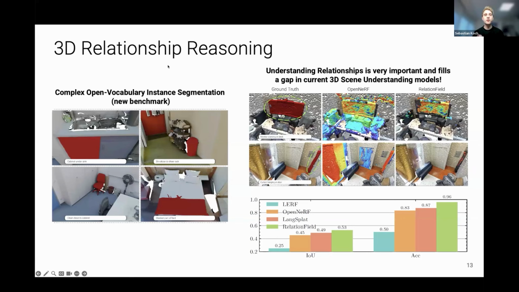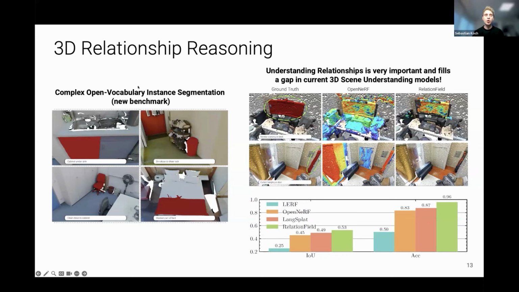So it kind of confuses the object of interest, which is the monitor, with the additional description, which is the table here. In contrast, RelationField, which can reason not only about the object itself, but also the relationship, is able to correctly predict that we care about the monitor here.